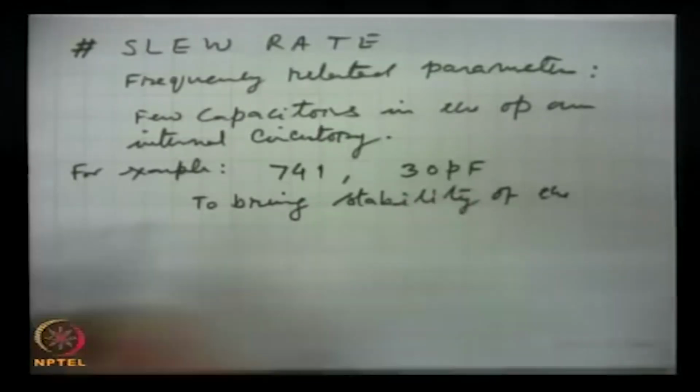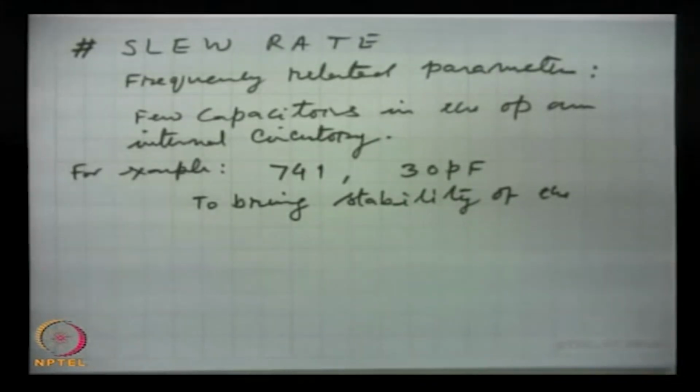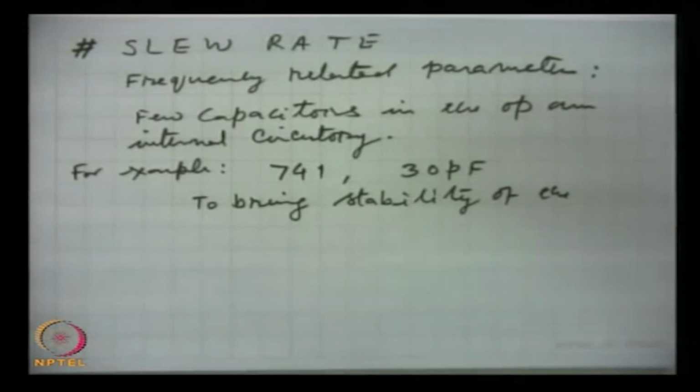This 30 pF capacitor was not there in the earlier version, the first version which was brought out in 1965 by Fairchild USA. So, the outputs will oscillate or they will be latched. There were some problems, and this capacitor takes care of those problems. Now, there is a finite time required for charging this capacitor.